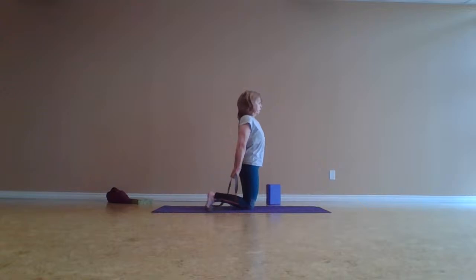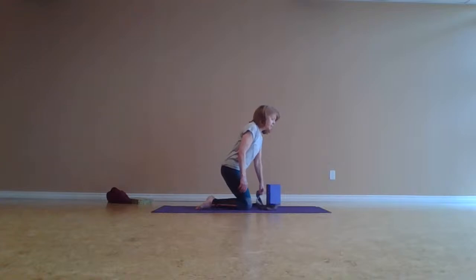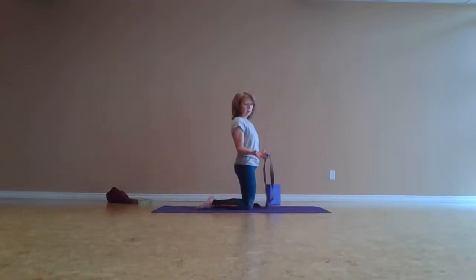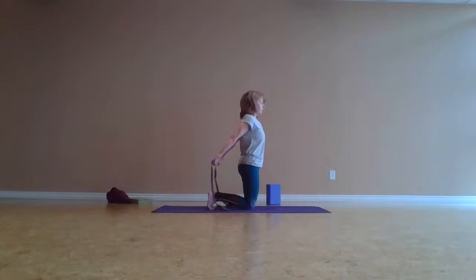And then lower the arms. Release the strap for a moment. Just shake out the wrists, put the tops of the feet on the floor, tap the toes out. So your option is to repeat the exact same thing that you just did, or tuck your toes under, take the strap behind, extend the arms, and try to walk the hands towards each other. Pull the strap apart, squeeze the shoulder blades, lift the arms.